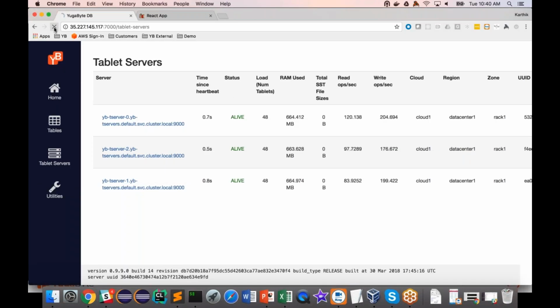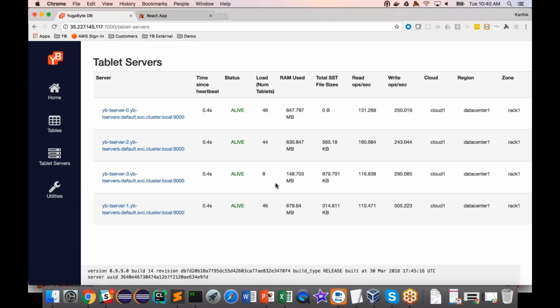And what you'll see in the meanwhile, like while we've been talking, is that a new tablet server came up. The load starts instantly getting distributed across the different nodes. So the new node has already started taking reads and writes. And the different tablets are now slowly migrating from the old existing nodes into the new node. And this will continue in an online fashion until all of the nodes have an equal number of tablets. So it redistributes itself. And the data is copied in internally as compressed files, so it's extremely efficient. Right? So what you will see is over time, keep getting more and more tablets until we equalize across the board.